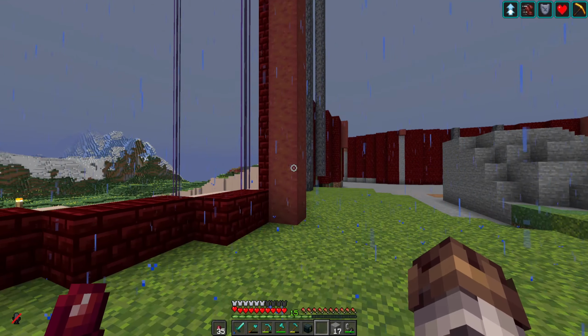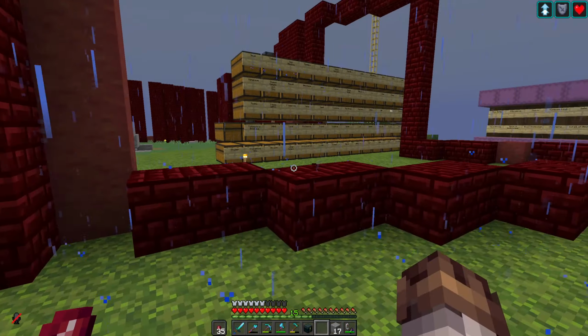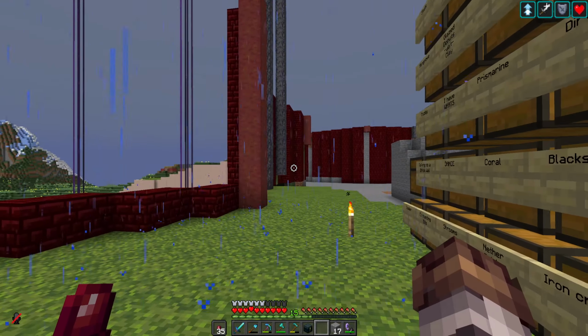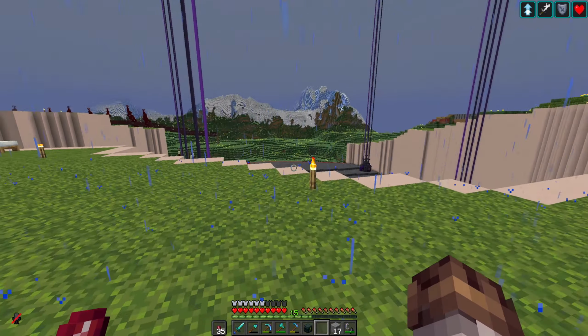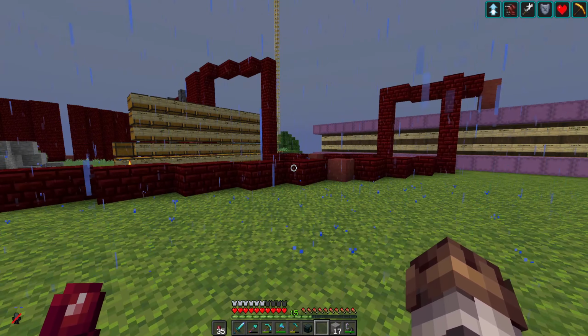Mangrove logs and red nether brick. Just this area, like just the little bit you see here. Yeah, that's two shulker boxes, which translates to 4 shulker boxes of that.